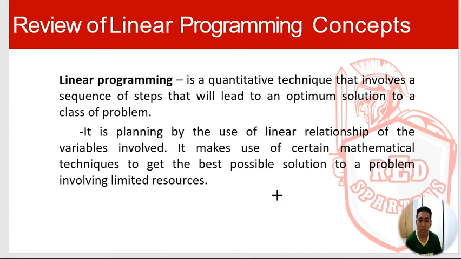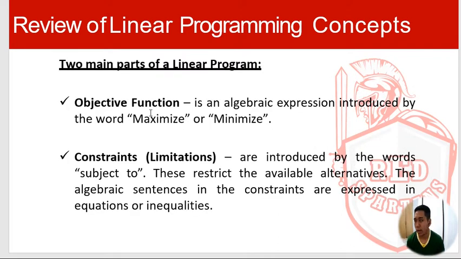By different kinds of equations na ating manipulate, we could come up to a value in which yun yung optimum, or yun yung best allocation para ma-meet natin yung target natin. In terms of LP, we could have two kinds of functions or linear equations. We have the objective functions and we have the subjective functions or the constraints.